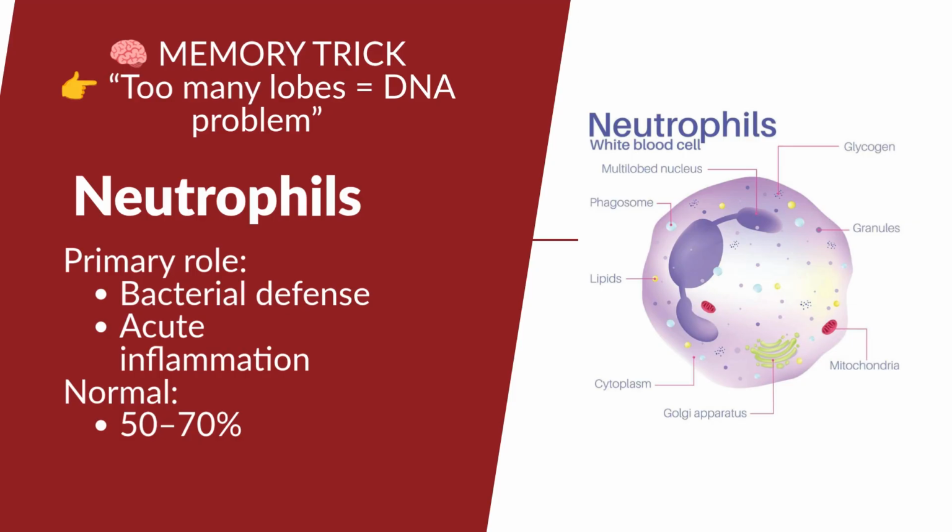Toxic granulations, Döhle bodies, and vacuoles. Those are indications that there is some type of disorder going on. Active bone marrow response to stress, and one memory trick you can use is: toxic neutrophils look stressed. And then you have our left shift here. Do you know what causes left shifts? All right, left shifts are an increase in immature neutrophils or bands. This occurs because the marrow is releasing cells early during infection.